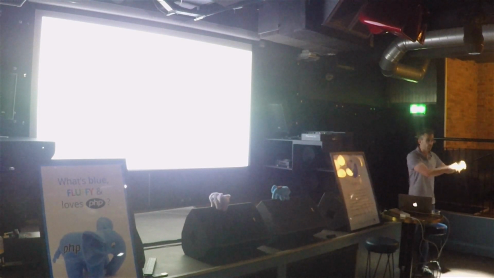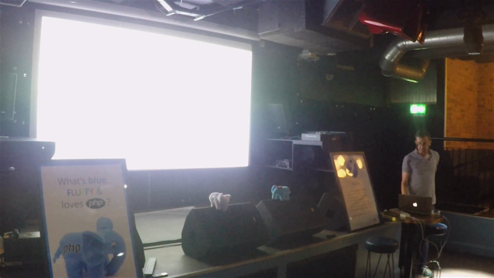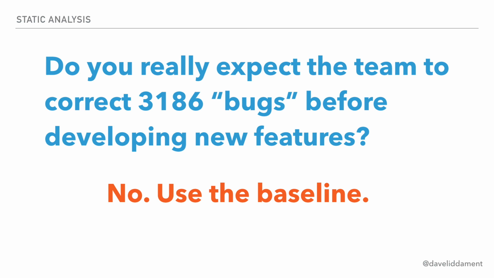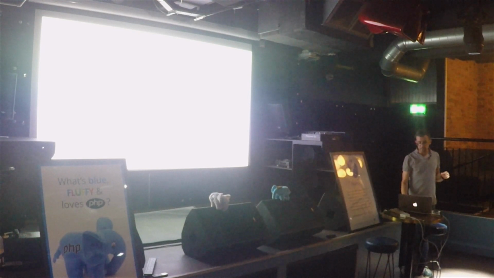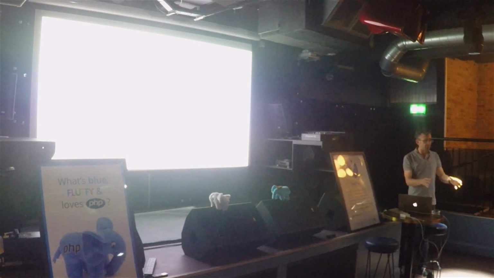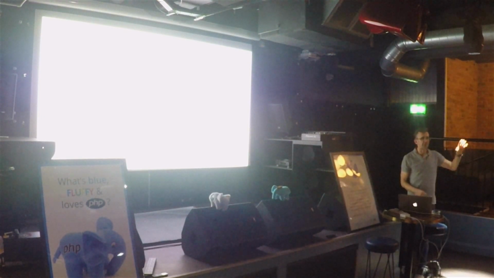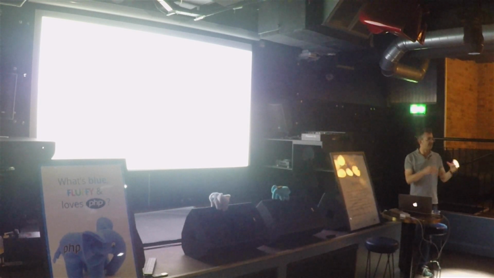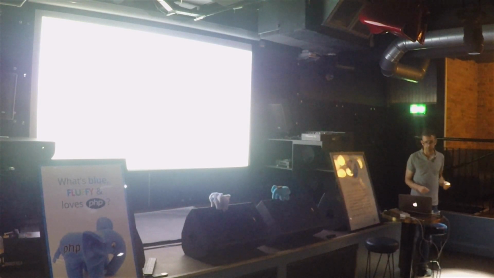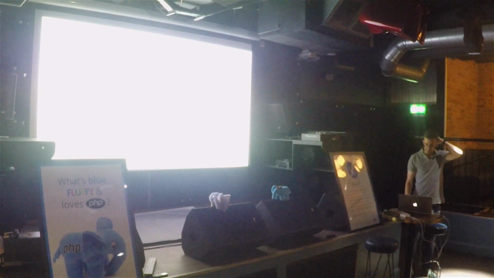And one great thing about this tool that I used to help sell is I'd say, no, just do all the critical things, all the really urgent ones, and then maybe you can chip away at the others as you go along. And it had this great thing where it could just baseline the results. So it would say, oh, I've seen this bug once, but I don't want to see it again. I don't want this thing reported again. And it was clever enough that even if the code moved around, it still kind of knew that it had seen it before. Don't know how it did it, but anyway, pretty impressive.